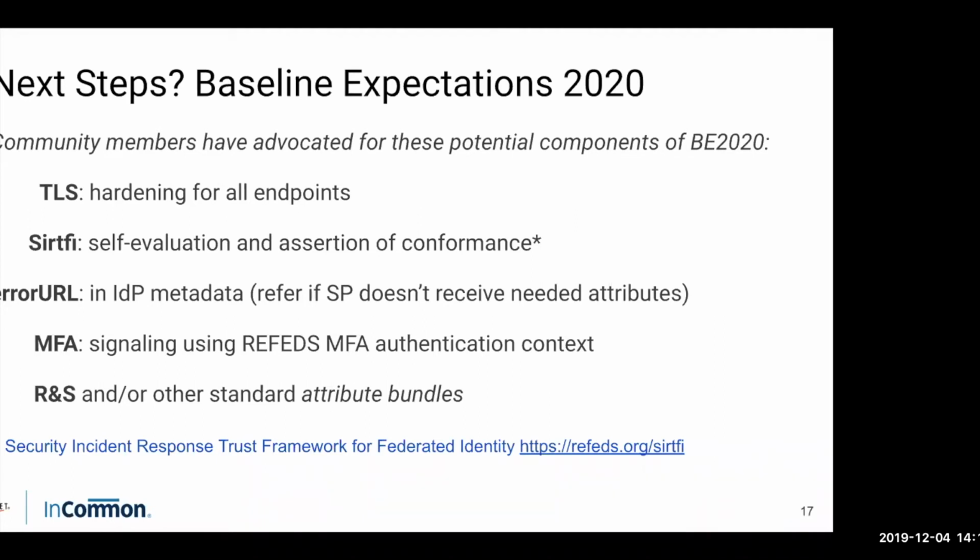The first is the TLS, or the SSL connections between endpoints. We've talked about requiring hardening. As you undoubtedly know, a lot of the earlier SSL and TLS protocols are considered vulnerable, and some of the encryption in some SSL connections uses cryptographic suites that have also been shown to be vulnerable to different kinds of hacks. So hardening that up to make sure we have unbroken connections that are encrypted with unbroken protocols and encryption suites. Details, obviously, are a little tricky to spell out. It's a moving target, but we can talk about that more.